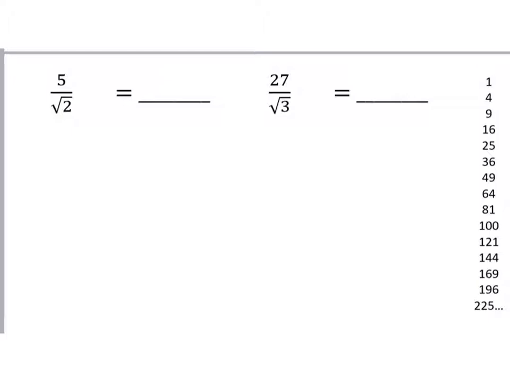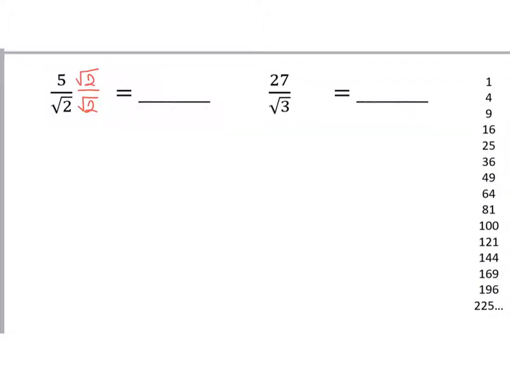All right, when I look at the first one, 5 over the square root of 2. So I said step 1, multiply the top and the bottom by the square root in the bottom. So I'm going to multiply the top by the square root of 2 and the bottom by the square root of 2. And so really we're multiplying by the fraction square root of 2 over square root of 2. Okay? Now, normally we say you can't do something to one side of the equals unless you do it to the other side, right? But look at what I'm doing. If you divide something over itself, like 4 over 4 is what? 1. 5 over 5 is 1. 8 over 8 is 1. So if you do the square root of 2 over the square root of 2, that's just 1.